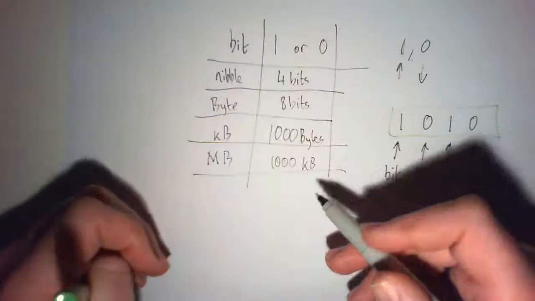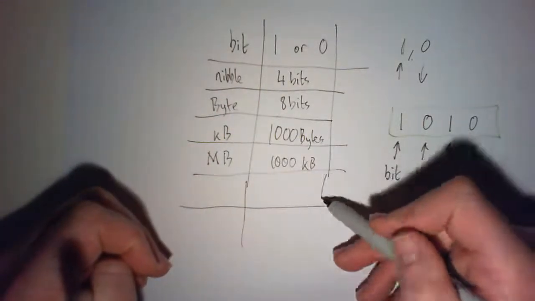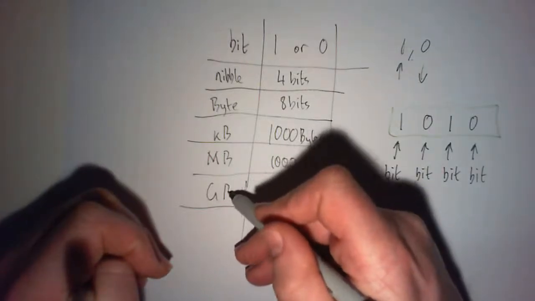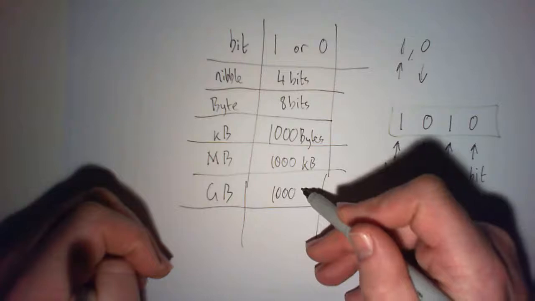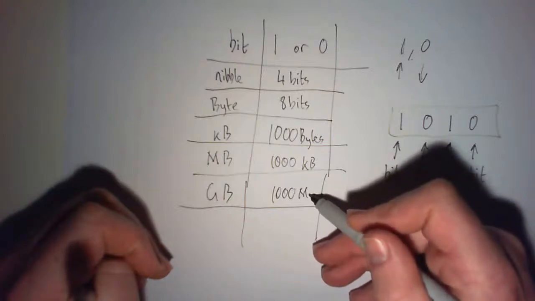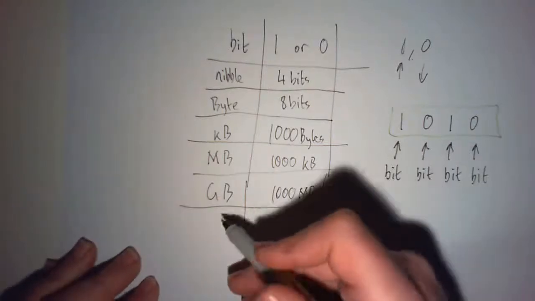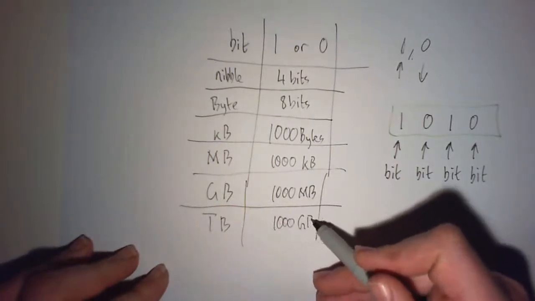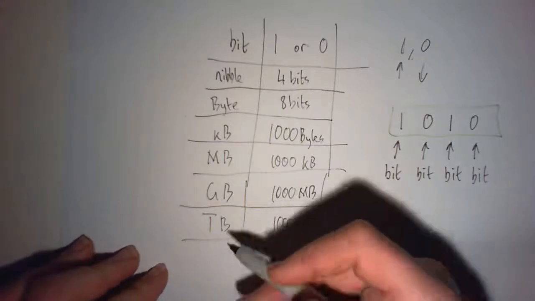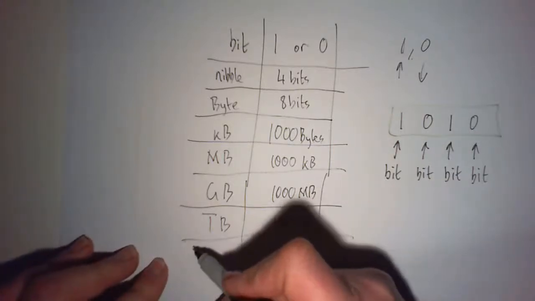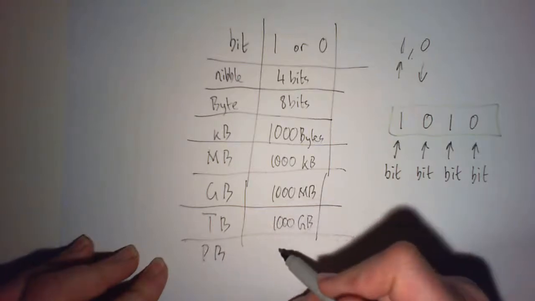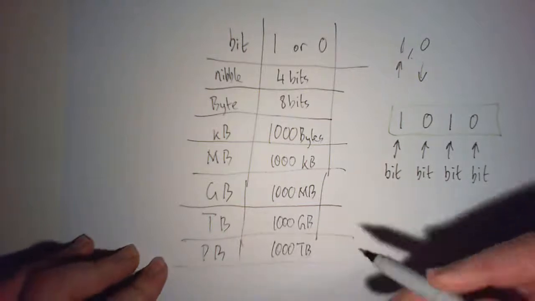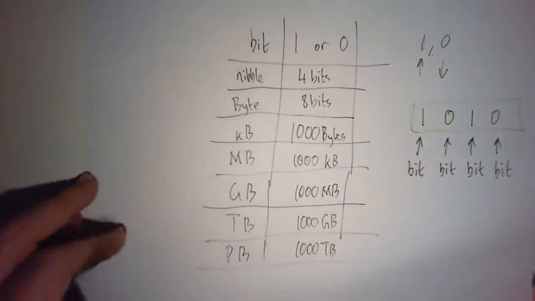So where do we go from there? Well, we start going up in the bigger numbers. The next one, the one we're at the moment, gigabytes, is 1,000 megabytes. The next one up, which you can buy at the moment, is terabytes, which is 1,000 gigabytes. And the next one after that, I've seen a few of them online, is petabyte, which is 1,000 terabytes. So that's the basic unit organization that you're going to see.